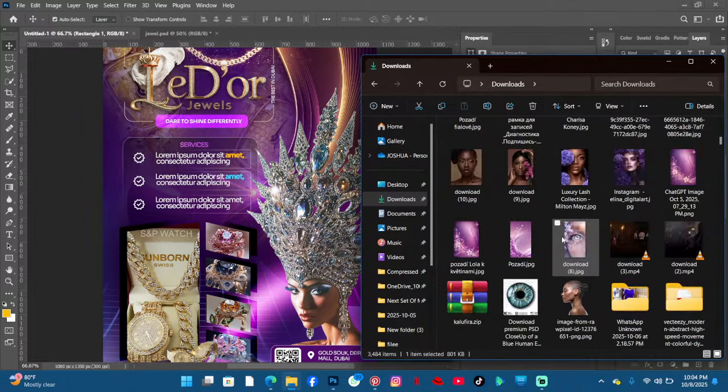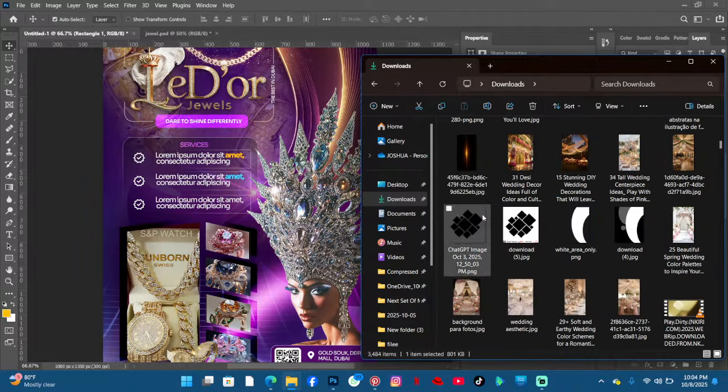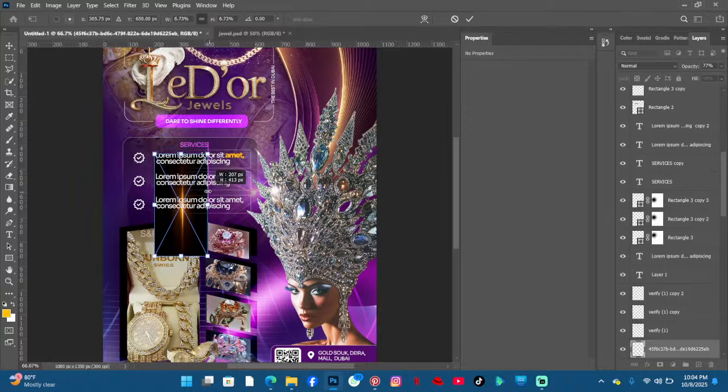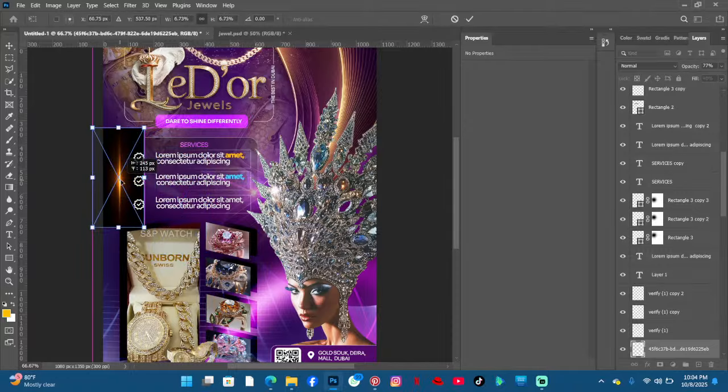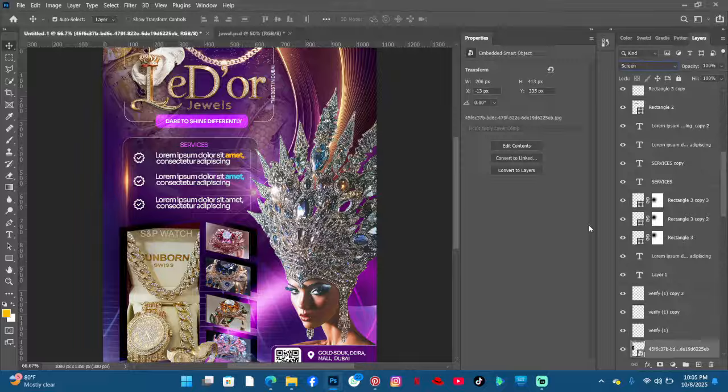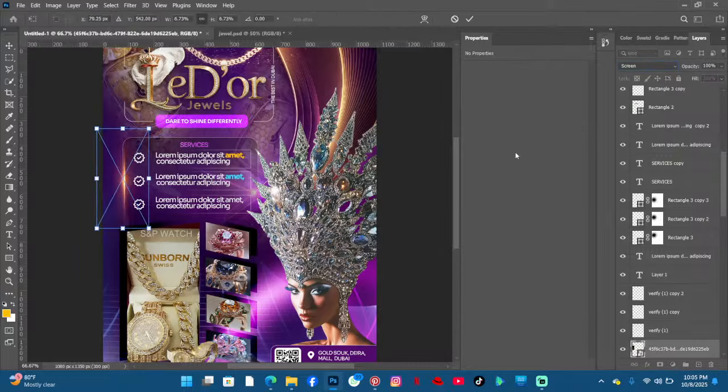So you will all be getting it, so don't worry. This is the lens flare I use. You can see it's yellow. I still reduce the saturation to 0 so it can give me the white color effect. So after clicking OK, I change it to screen. And after changing it to screen, I'll adjust it to the area I want.